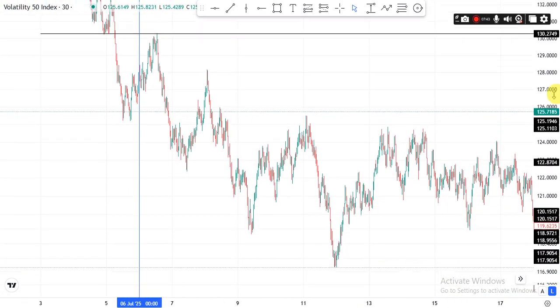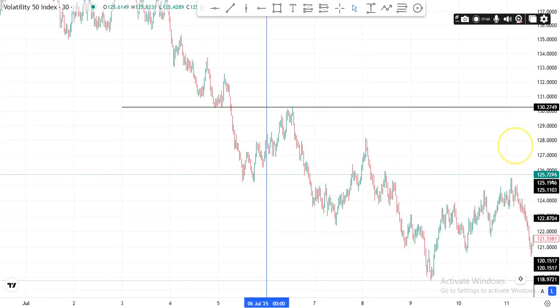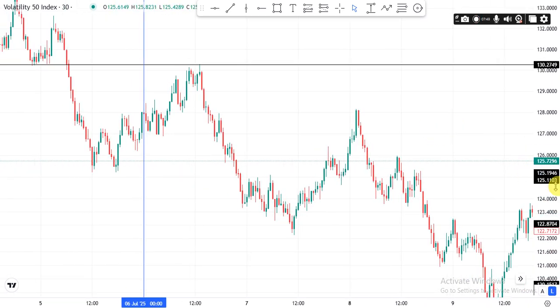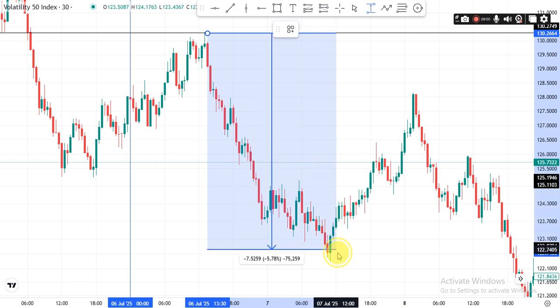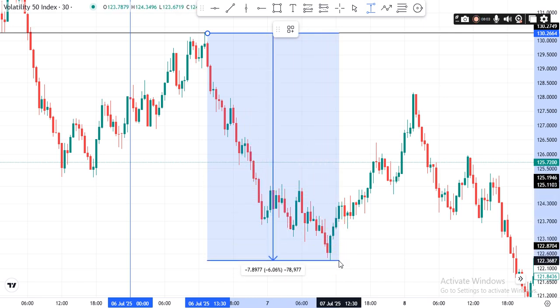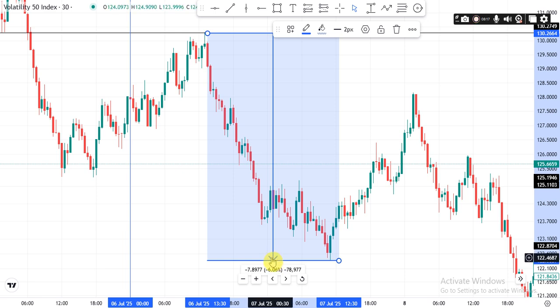See, powerful strategy. This strategy can give you consistent profit for life. Even if you just take this alone, you are in massive profit. From this zone to this zone, this gave 789 pips. So if you risk just $100 to take this trade, you would have made almost $8,000. I mean, let's say $7,000 for as long as this trade moves.